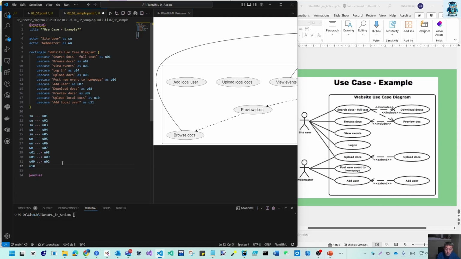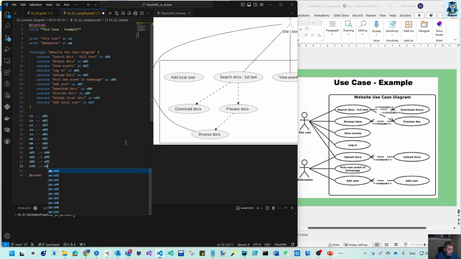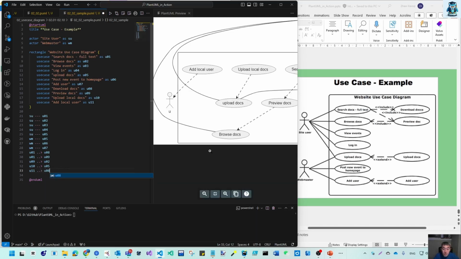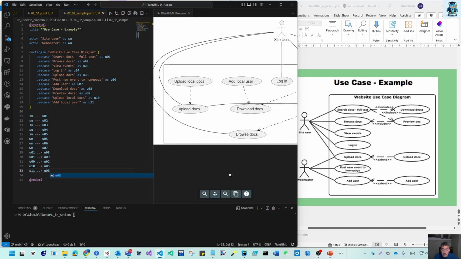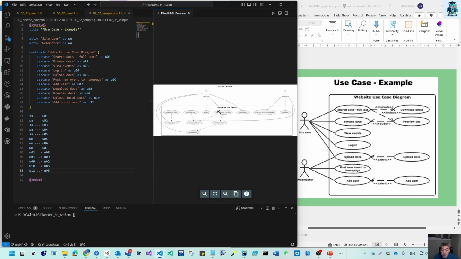U10 connects to number 5. So U05, and same as the last one, U11 connects to U8. So all those relationships are already connected.